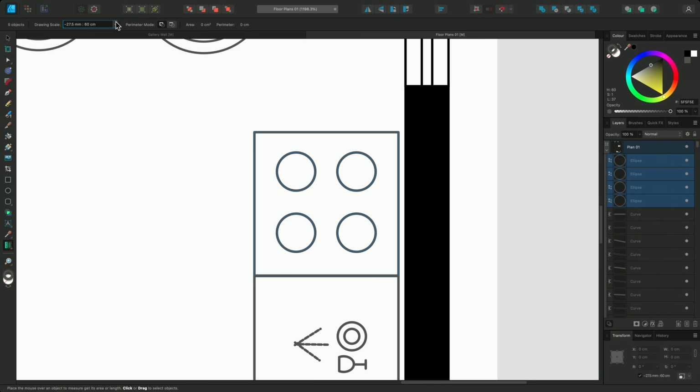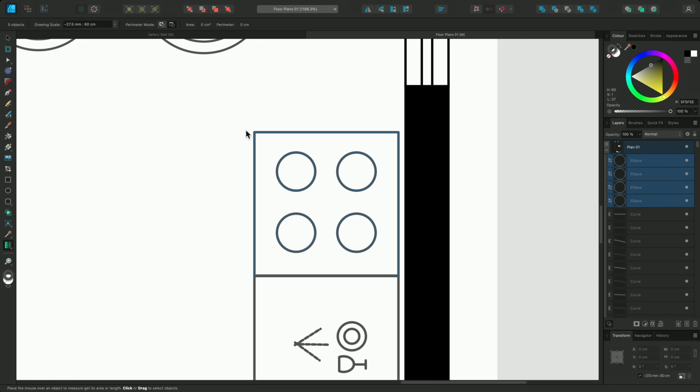To the right of this, we have 2 perimeter modes. Full Edge will measure the entire length or outline of an object, as we did earlier. Or we can choose Cusped Segments, which will measure the length of a particular section. As well as individual objects, you can measure multiple lengths or areas at once. The total values of all the selected measurements are displayed on the Context toolbar.